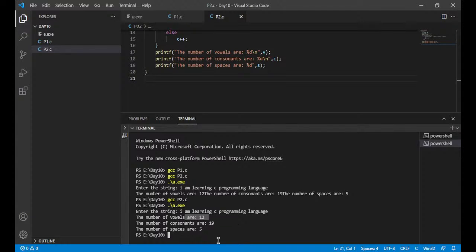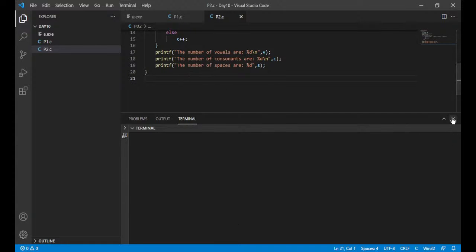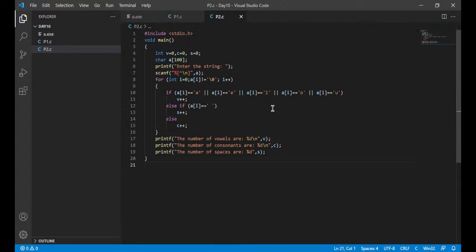So this was the program. It was pretty simple and not that complicated. The only thing we have to take into consideration is that the string should be in lowercase and should not involve any kind of special characters, because if it comes across any special character, the consonant counter will get incremented and it will give you a false output, and you will go on blaming the compiler that the compiler is bad and stuff. Never mind.